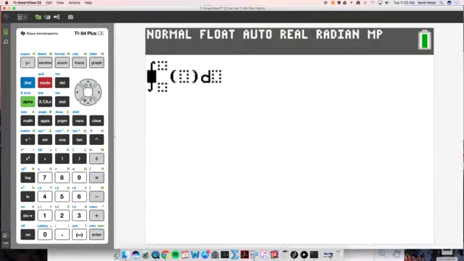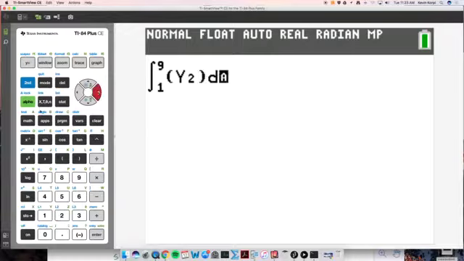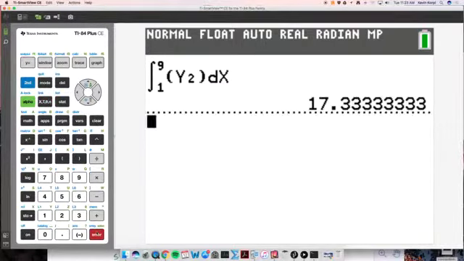So anyway, let's go ahead and fill in the blanks here. That's going to be a 1. That's going to be a 9. You can either type in the square root of x right here, or if it's an ugly equation that you don't want to have to type in again, alpha trace, remember, gives you a shortcut to your y's. We put ours in y2, and then with respect to x. So this is how we're going to be finding definite integrals on our calculator. We're not going to do it graphically because we tend to get distracted when it shades it. Ooh, and then you forget what you're doing. But if you do it on the home screen, you're not tempted by the pretty graph.